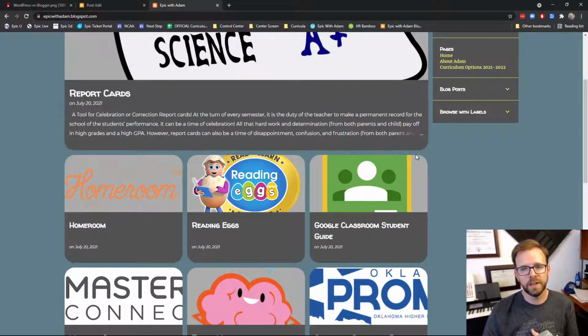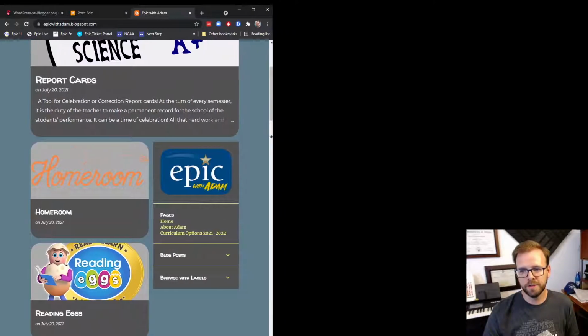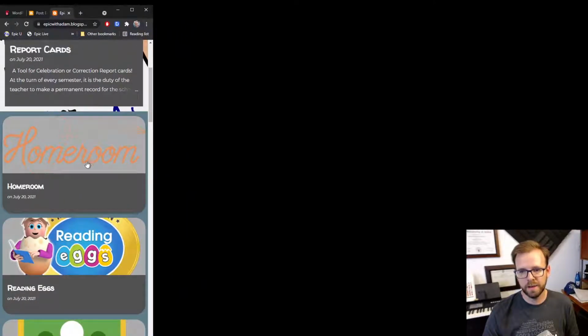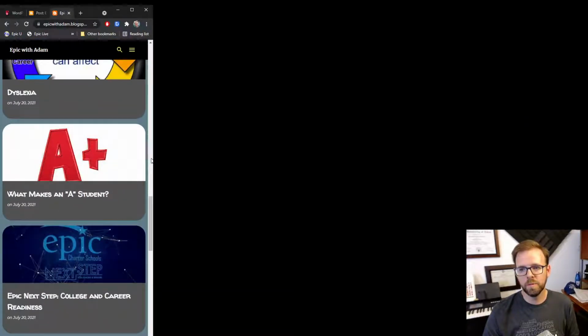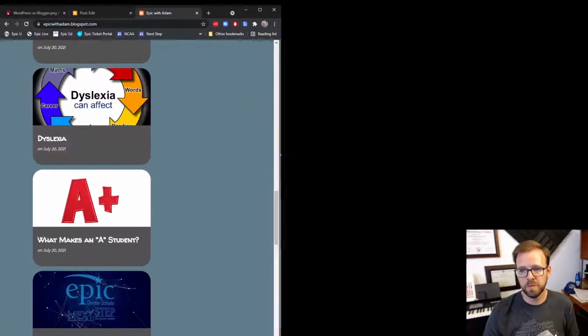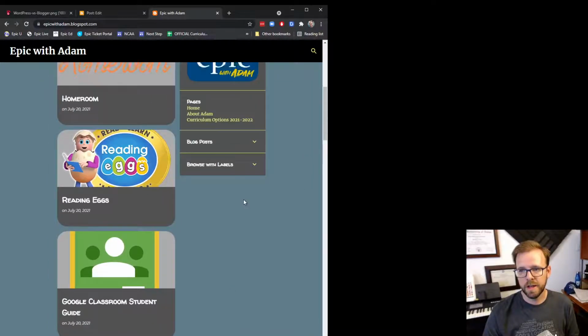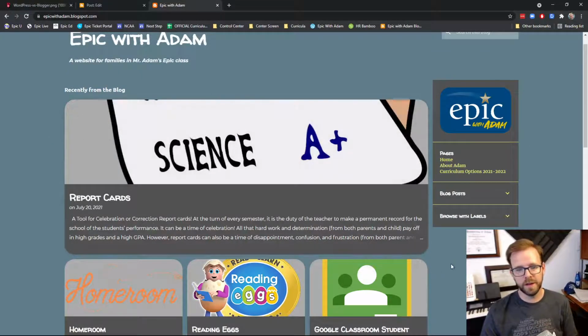This is what's called a dynamic theme. Whatever the size of my screen is, it will change how the layout is presented. When you have something small, like a phone, it does something like that. So now it's just this single, go from article to article. When it's something like a tablet or an iPad, it looks maybe like this, perhaps a little bit bigger. I'm not sure. And then of course, when it is a desktop, it looks like this. So I like that it's dynamic. I know a lot of moms and dads are going to be on their phones instead of on the desktop, so I want to make sure that it looks okay for them.